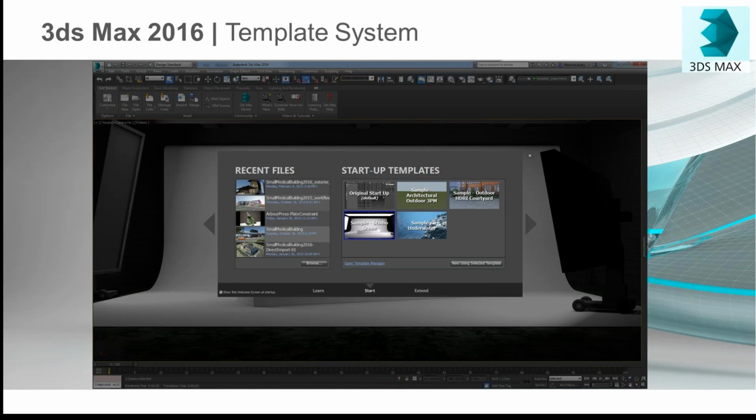So now also users have the ability to create new templates or modify existing ones. That means that it will allow them to custom tailor it for individual workflow, with built-in settings for rendering, environments, lighting, units, and everything that will allow for more accurate results faster.